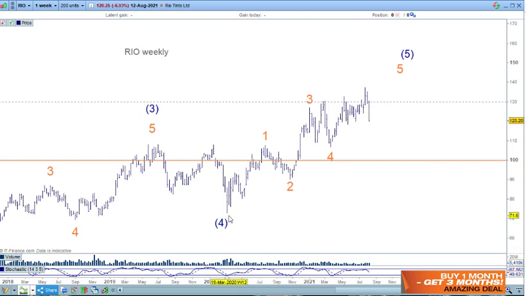So I've got from this wave 4 here, I've got 1, 2, 3, 4, 5 for 1 and 2 here, and then I've got 5 waves up here for 3. So I need to look at that as an expanded flat, as an A and a B and a C wave here. I can count 5 waves in here, so technically I could put wave 5 here, but then we've got that new high here, and this little move in here appears to be corrective as well.